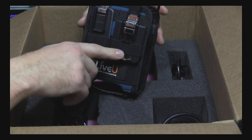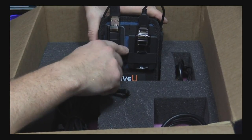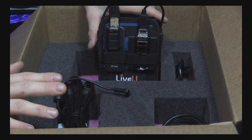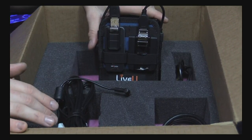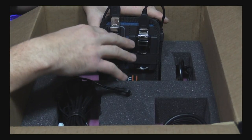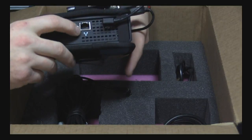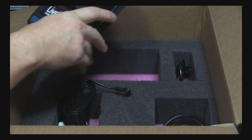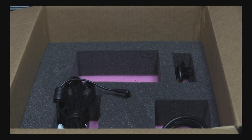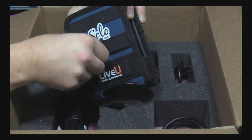So I've got a Verizon card here and an AT&T card here. For those that are new to LiveView and what it does, this unit is going to take both of these cellular connections and bond them together to give me one complete uplink. With that uplink, it's going to give me the maximum bandwidth that I can get to do high definition video, 720p, 1080p, on location, wherever I'm at. And the other cool part is if you have access to the wireless there, you can also bond these two to the wireless. So then you have basically three connections that you can work off of. Or if you're going to do it in an event where you're going to be hardwired, you can hook up the Ethernet and then bond it as well to the cell signals, just for a redundant internet setup. So that's why those rubber bands, I call them rubber bands, but the elastic straps, are there. They just lift up here and you can slide your card in there, or any kind of cable for that matter.